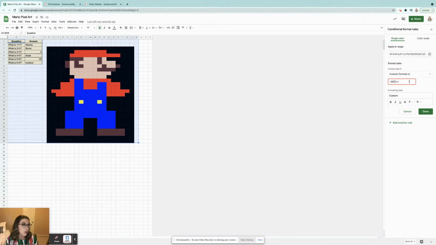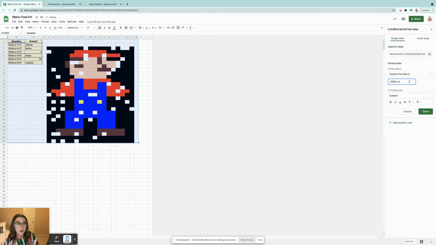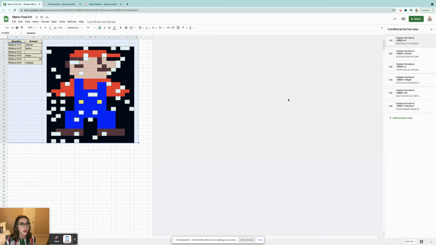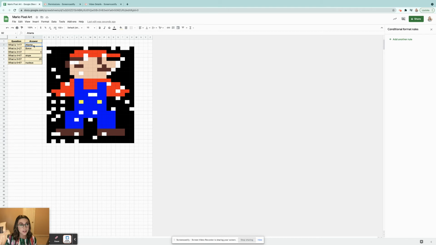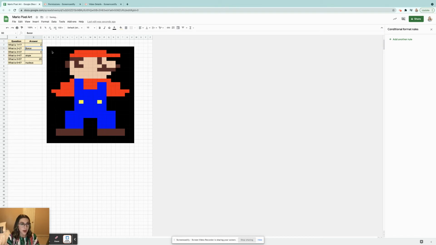So for our replaced question, we said, what is 1+1? So we're going to put 2. And I'm not going to put 2 in quotes because you only use quotes if you're typing a word. So if you wanted them to write the word two, TWO, then you would use quotes. So we're just going to use numbers here to show a really quick and easy way to do this. So I replace that now with 2. And see, now the correct answer is 2 and not Atlanta. So all of the Atlanta pixels have now disappeared. But if I replace Atlanta with now our new correct answer, 2, they will fill back up.